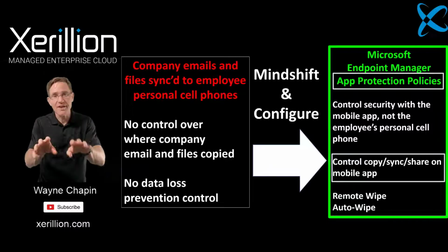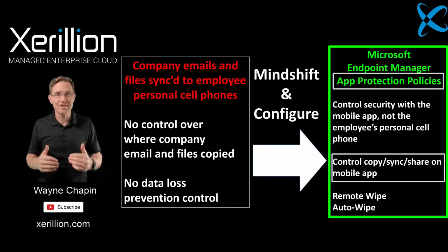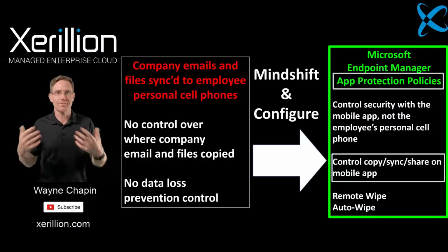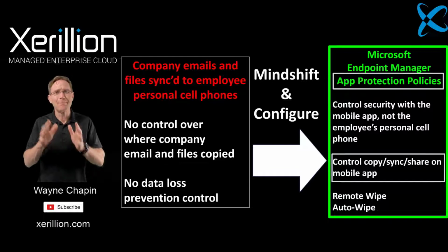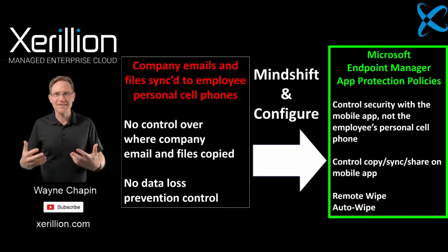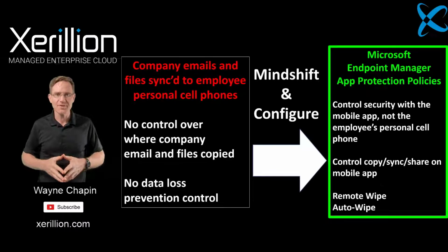We don't configure their personal smartphone device, but we check the configuration of their personal smartphone device, like having a lockout screen, encrypted storage, and an up-to-date version of iOS or Android. These are really basic security settings, and if they don't have these things in place, they really shouldn't be connecting into our Microsoft 365 tenant and having our data on their smartphone in the first place.